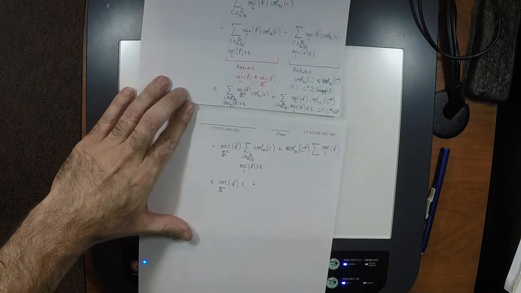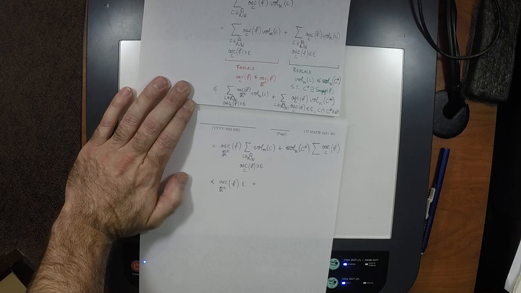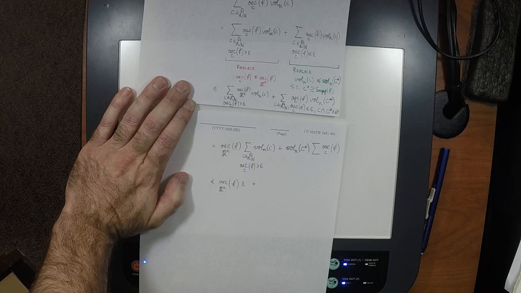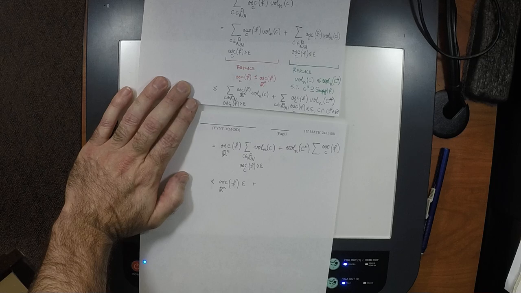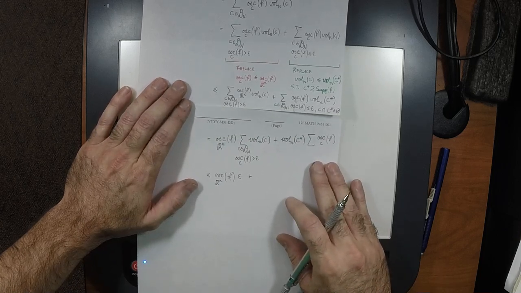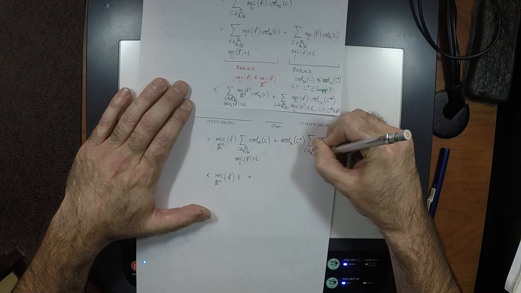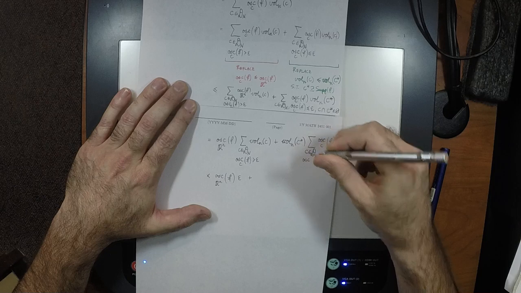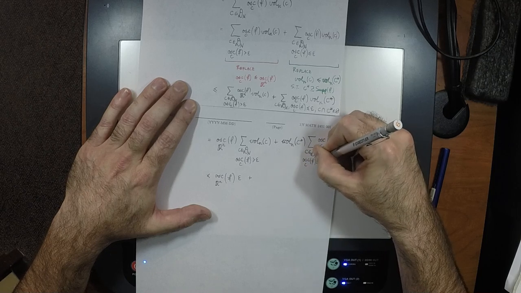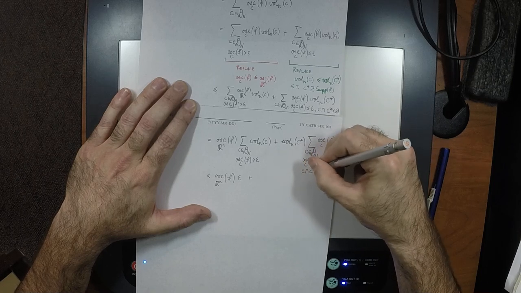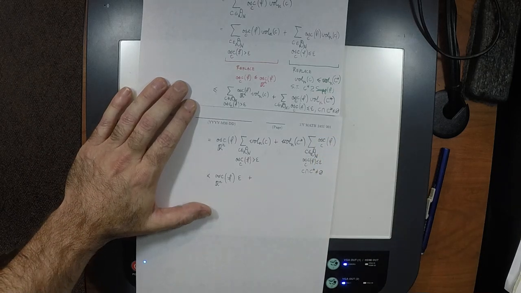Okay, now what can we do? Okay, let's think about it for a second. So we can do one more thing. Oh, I didn't even write any of this. Look at that. Oh my goodness. C is in the dyadic paving, and furthermore, the oscillation over C of F is small, and C intersect C star is not empty. Okay, now what?